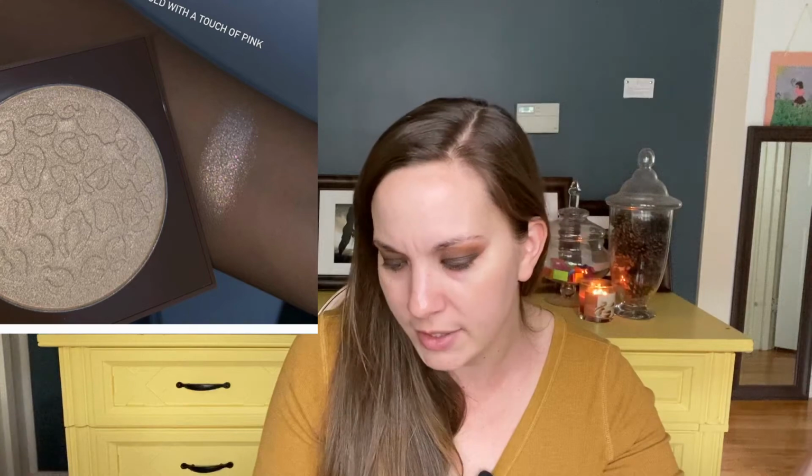Kylie Cosmetics is coming out with a new collection. I want to say, is this her birthday collection? I don't know. Never mind. It's the Leopard collection. Honestly, when I first saw these swatches, I was like, wow, that's really pretty. But then I realized this is nothing new. I don't think I need this. I've kind of wanted to try something from the brand for a while, but then again, it's Colourpop quality for like twice as much. So I'm going to skip over all of this.